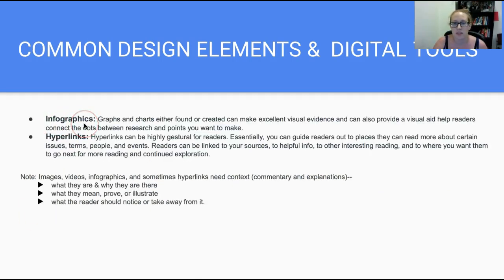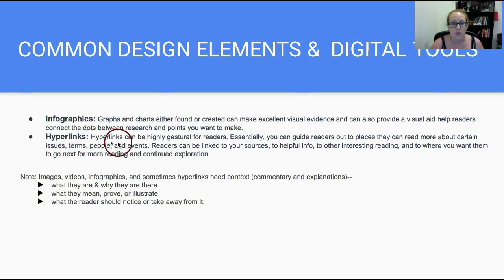Another thing you can think about is infographics, charts, and graphs, which can also make excellent visual evidence or illustration of a problem. It can also be a visual aid to help illustrate data. The problem is, as I'm going to talk about down here a little bit, you have to tell people about it. Graphs can be really difficult to read, and readers have to stop what they're doing with the content in order to make sense of your graph. So one of the things we've been talking about is if it's a graph, that's great, you want to use it, but make sure that you give readers context for where it came from, how to read it, what you think it shows, that kind of stuff.